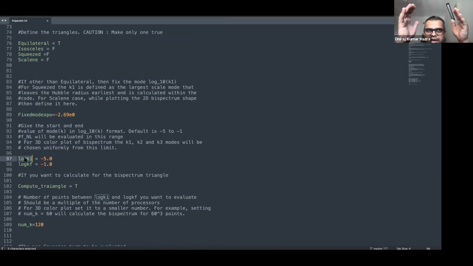Log ki. So I discussed the power spectrum from a particular scale to another scale. In the CMB for Planck, the relevant scales are from 10 to the power minus 4 megaparsec inverse to 0.2 megaparsec inverse, where we have been able to resolve the large scales to small scales, l equal to 2 to 2500. I think Professor Tuhin Ghosh has discussed the angular power spectrum. You have seen the multipole moments, and Planck covers temperature from 2 to 2500. So here we are also calculating from that value to that value. For example, I have kept it as 10 to the power minus 5 to 10 to the power minus 1, meaning 0.1. You can increase or decrease it according to your need.